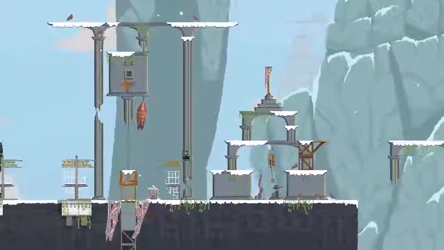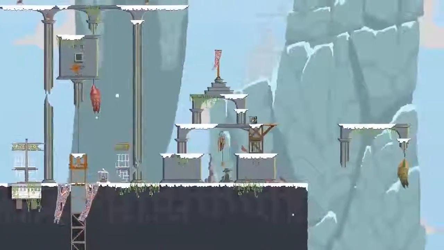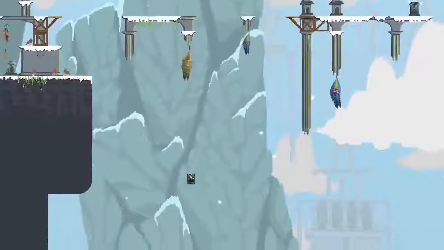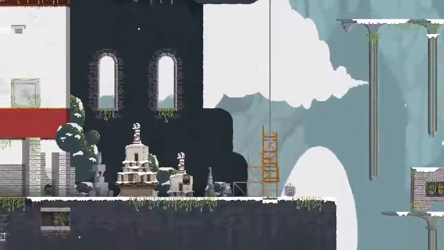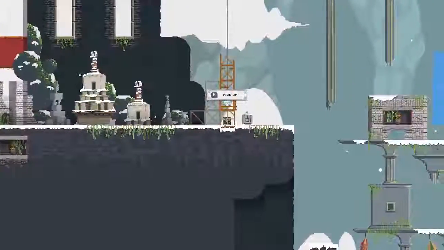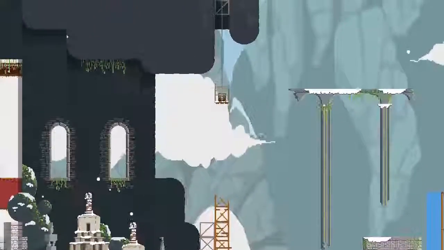Okay, can we go up now? No, we can only go down. Let's make this jump, can we? Yeah, we can. Oh no, oh no, oh no, oh no, oh no. Okay, we survived, so let's get back up. Because that looks really, really interesting over there. Let's see.